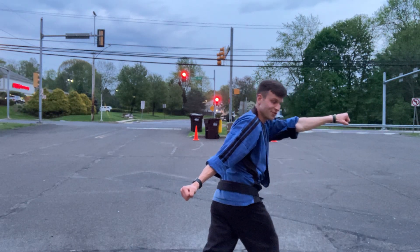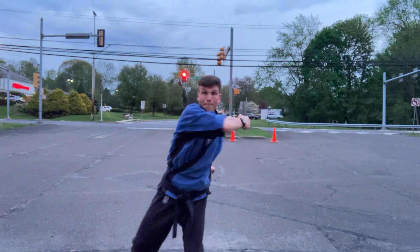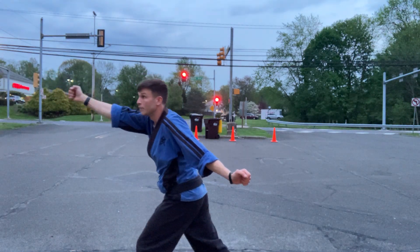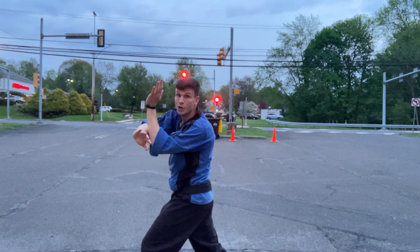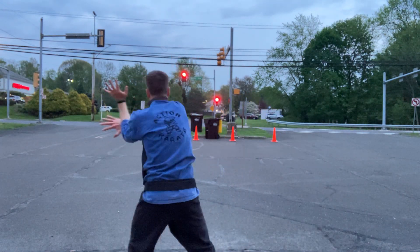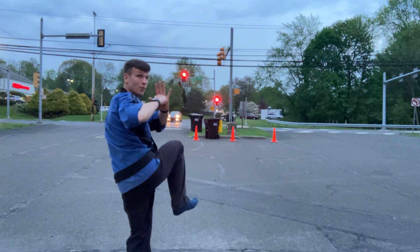Now left foot does a little dancer step behind to switch your stance. Left back knuckle, right forearm strike going in the other direction. Right leg steps, chamber your right hand for a back knuckle, left forearm strike. Left leg steps forward to left back knuckle, right forearm strike. From here, you're going to put your arms up — almost like you're going through water. They're really like palms, like Panther claws. You're coming across to your right side, switching hand sides, go to your left, go back to your right. Pull into a fist cover with right leg up.